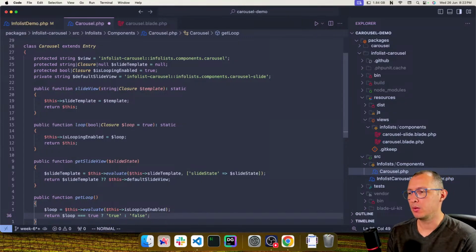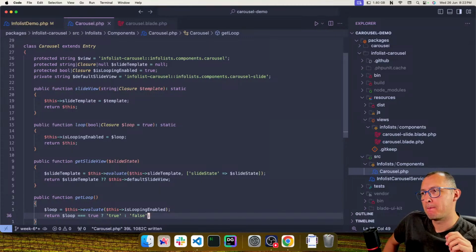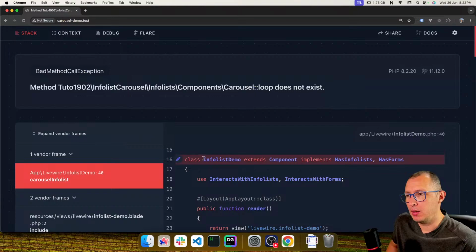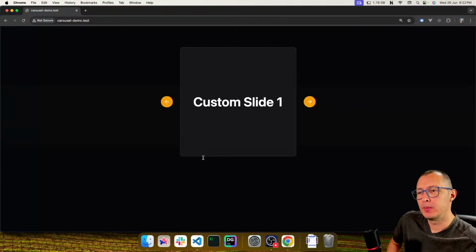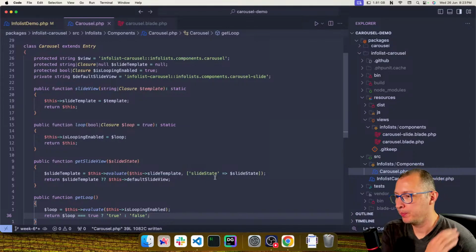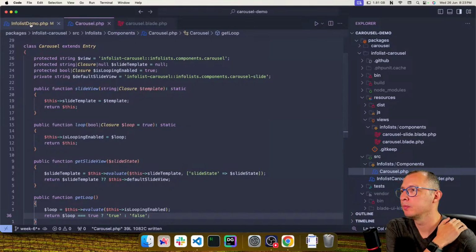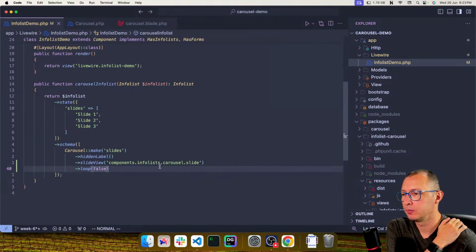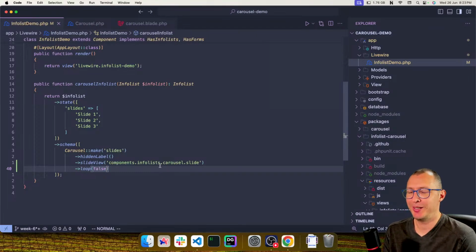All right, I think that's going to work. So let's save this. And let's see if we have any lingering errors here. Are you going to loop? And it is actually not looping. How so? Of course, we set it to false, so it is actually working. What happens if we remove this?